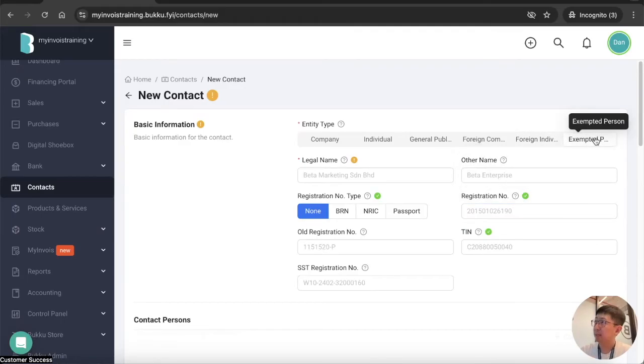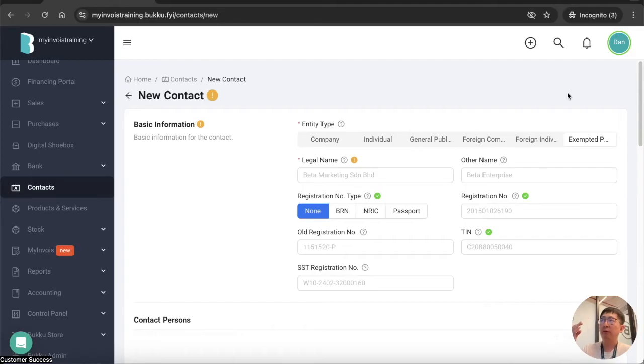For exempted persons, we are talking about selling something to a royal family, government. These are all exempted parties. So for that, you do not need to provide any of the information here. That's all captured in the system. And you also don't have to worry so much about the general TIN number that you have heard about. Everything is automated. You just have to select the correct entity type, then you are good to go.